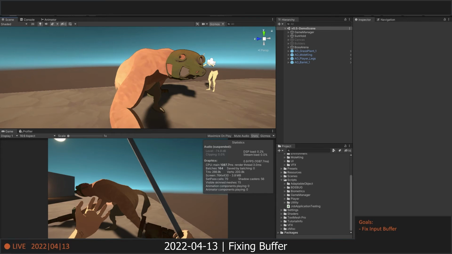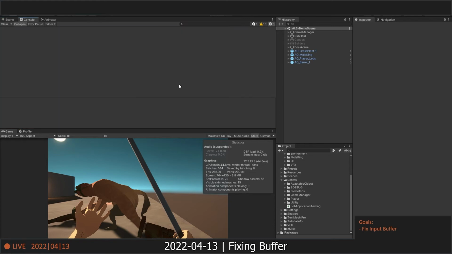All right, I think I'm actually going to end it there. I got the input buffer working and did a test run real quick to make sure the frame rate was an editor problem, not a standalone problem. It seems to be just the editor. Sometimes it's really choppy with the frames in editor. I don't know why, but it doesn't seem to be related to the game. So that's good.